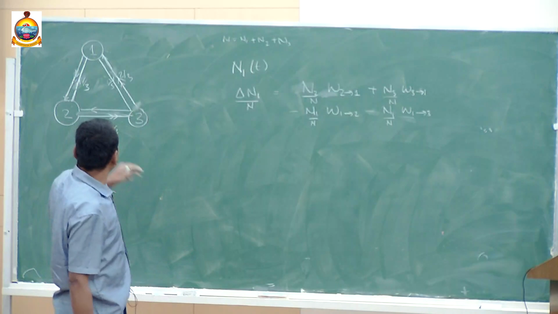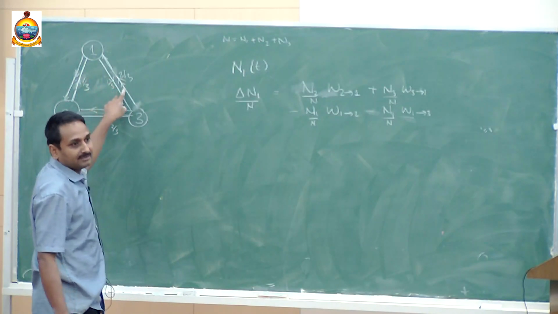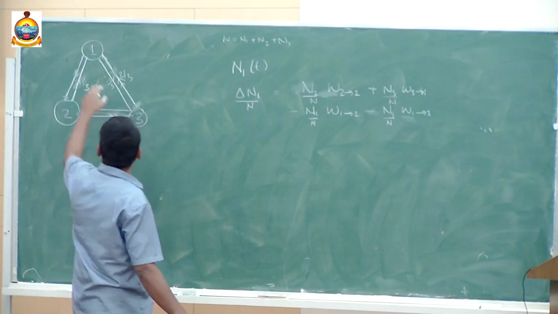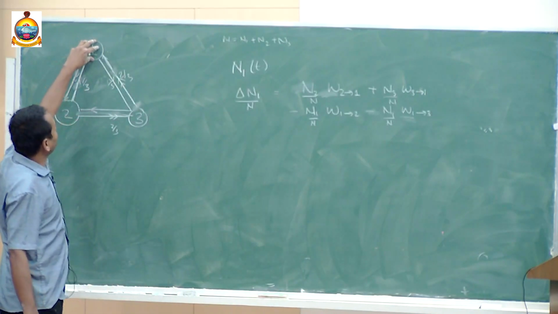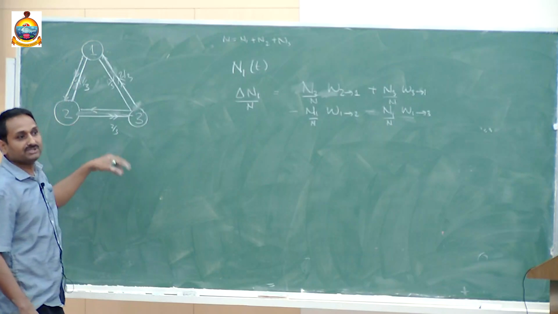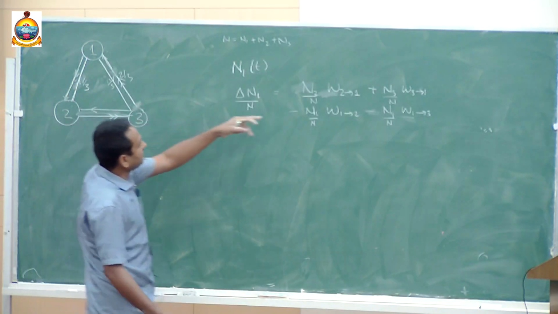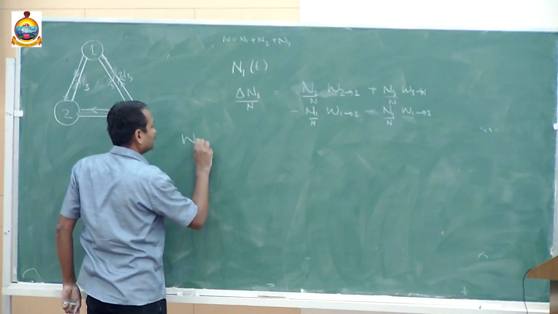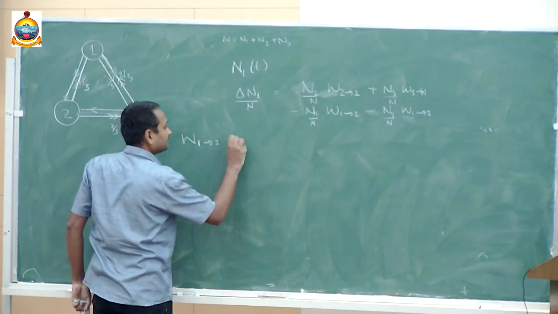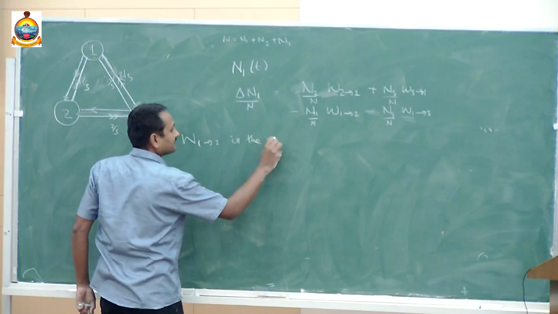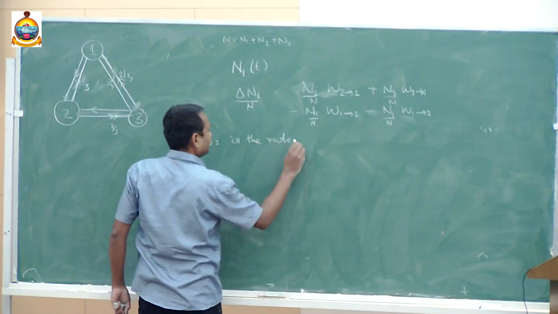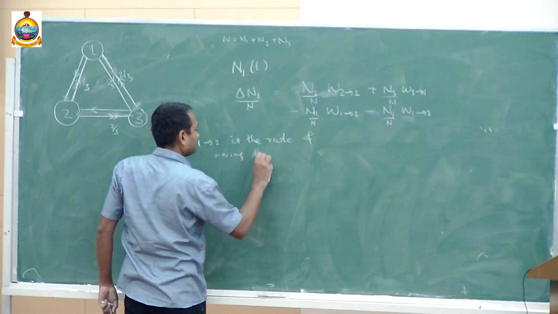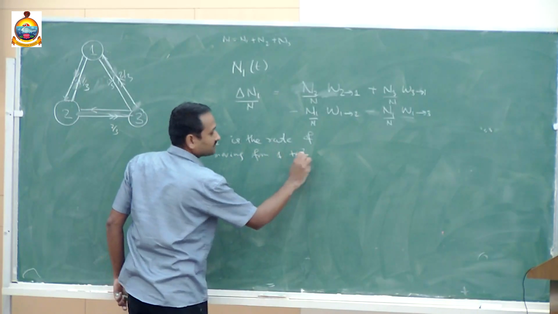Okay, so instead of saying that these are the probabilities, it is good to say these are rates. You can define some rates, right? So in a general problem, if you are in configuration 1, from 1 to 2, you go with some rate. So these are the rates. I'm now defining W12 as the rate of moving from 1 to 2. Okay, so this is the rate.